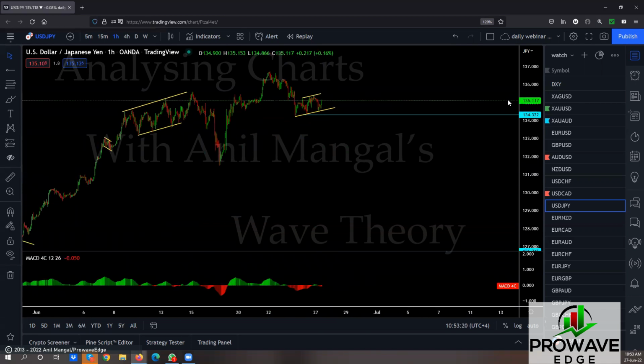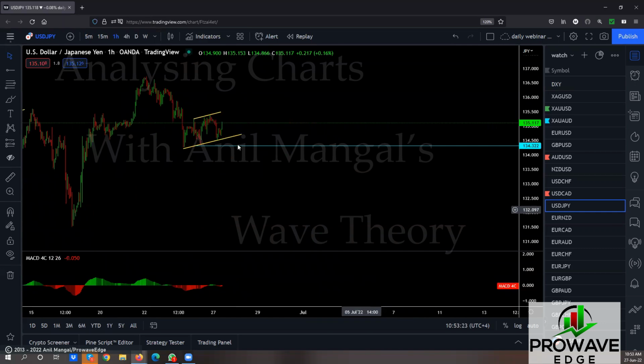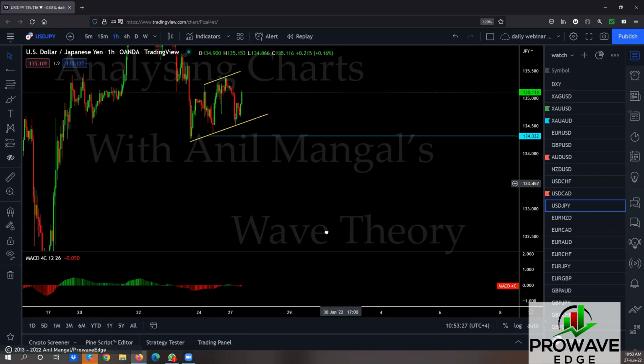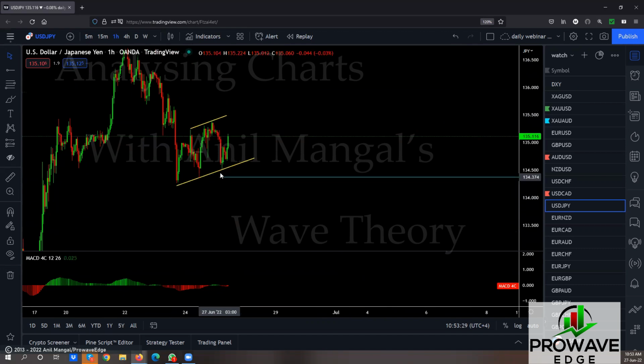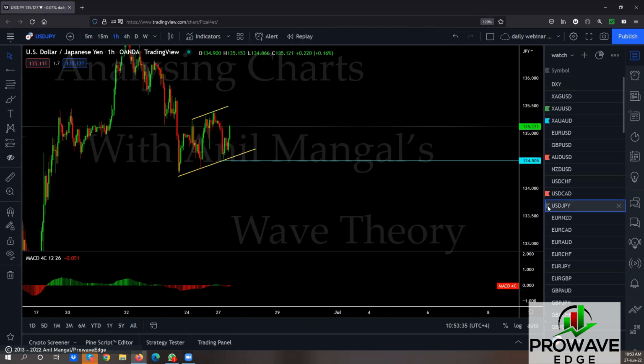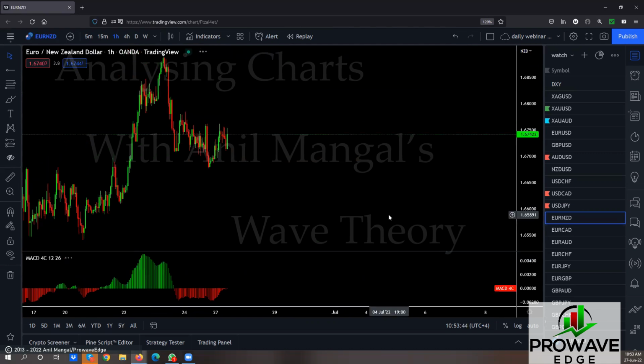This is a weekly top. Take the sell. We sold this and we sold this. Why wouldn't we sell this? We'll sell it. As a matter of fact, you can put this here now if you want. It's going to break the top. It's good enough, right? I'll put the entry there. This is a sell, and this is a sell you must take. Right? Because if this starts to drop, it will go really much, especially since we have CAD to the downside. Good enough. Euro New Zealand. Let's go.